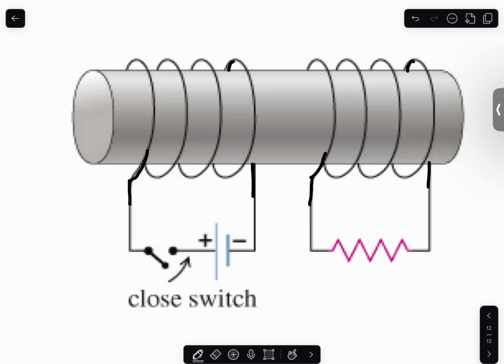I hold up my right hand. That makes a field pointing leftward. Opposite the previous, okay? A leftward oriented field coming into existence, the reaction field points rightward. How do I make a rightward field? For a rightward field, the spiraling of the current goes like this with the direction of my fingers. If the wire is carrying current down in front, that carries current down and points to the right through the resistor. If you got rightward, that is the correct answer. And let's see, let's count how many people got this.